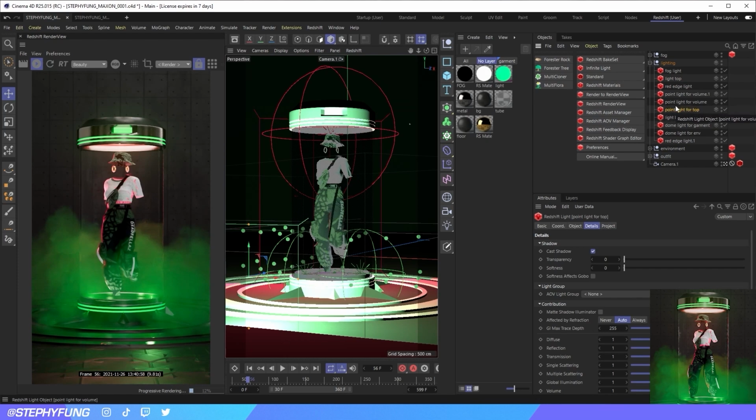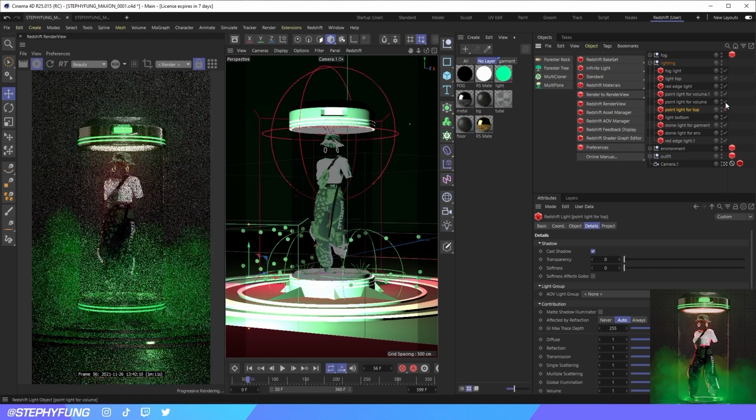And then we just got 3 point lights actually for the bottom of here. If you think about it like you're showcasing a sculpture or something in a tube, usually there's lights coming from the top and there's lights coming from the bottom. So for me, I added 3 different lights here. And let me just turn those off.